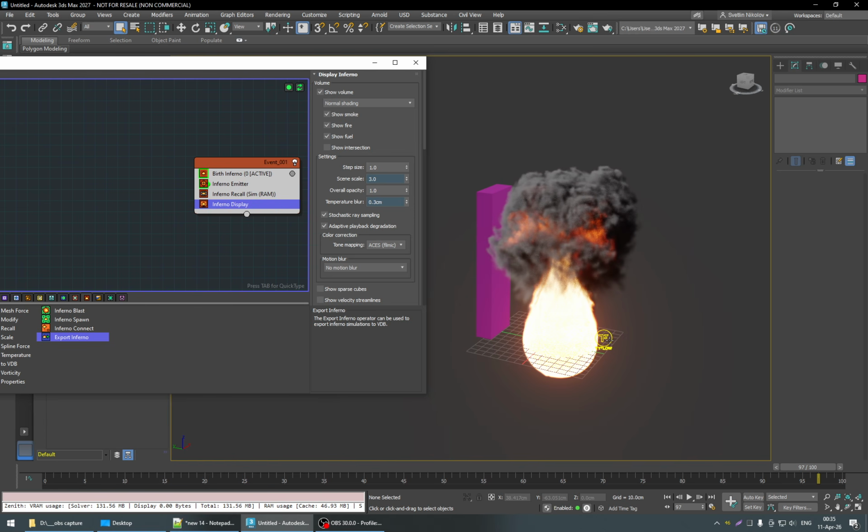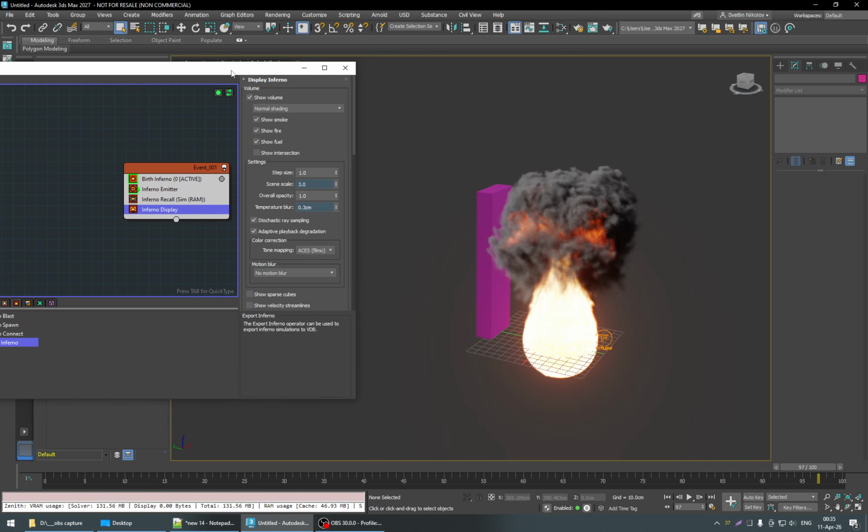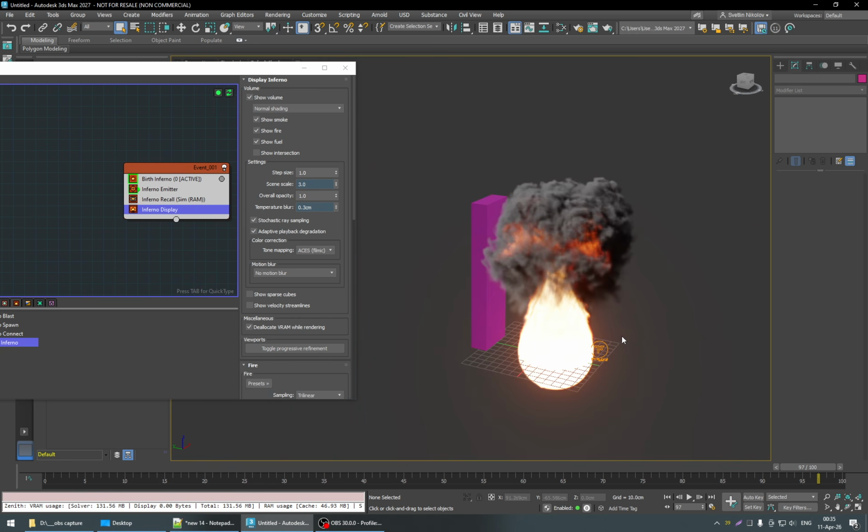And from this point on, it just becomes an asset that is going to be a part of the rendering. So this was the workflow if you want to keep the behavior but change the size of the simulation in the viewport. Now you can do the opposite thing. You could want to keep the scale, like keep the emitter scale, just keep all the surrounding geometry, everything interacting with the simulation, but just make the simulation act as if it was larger or smaller.